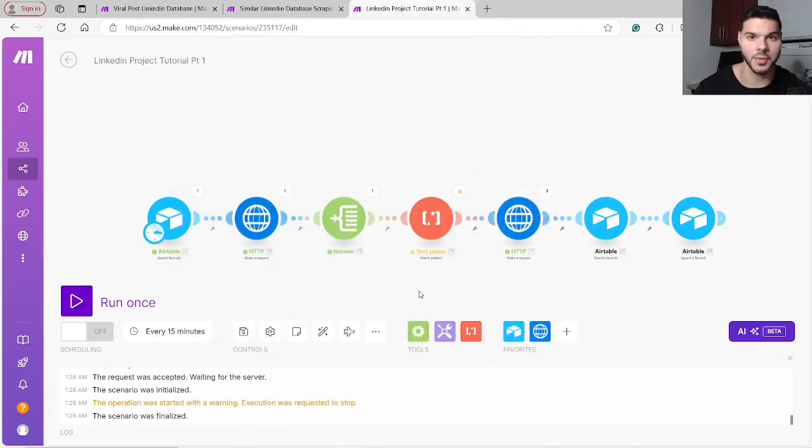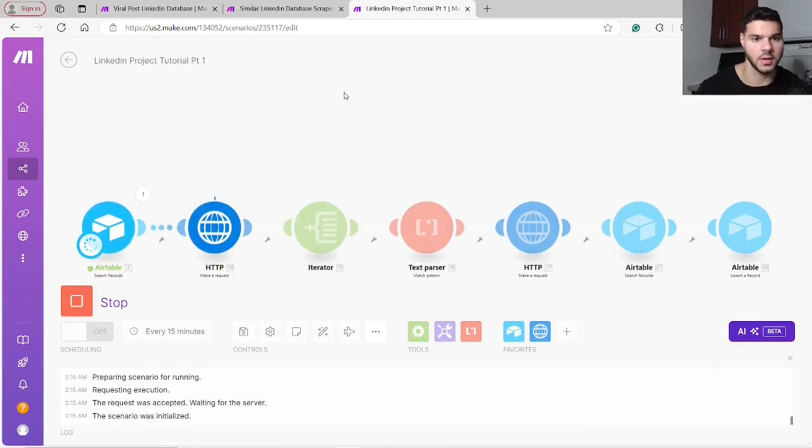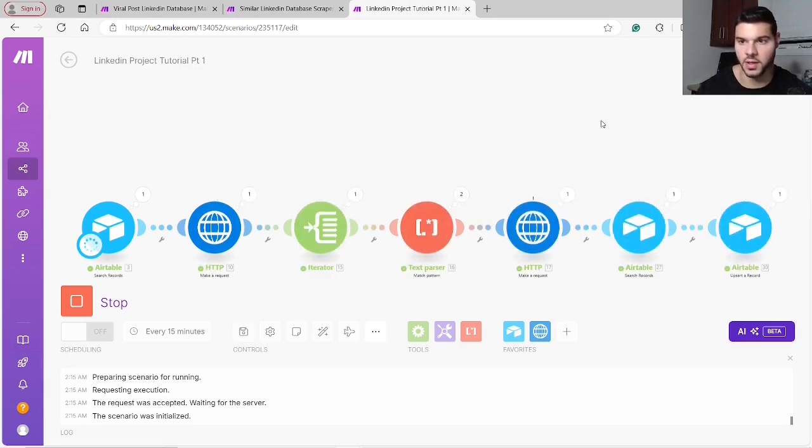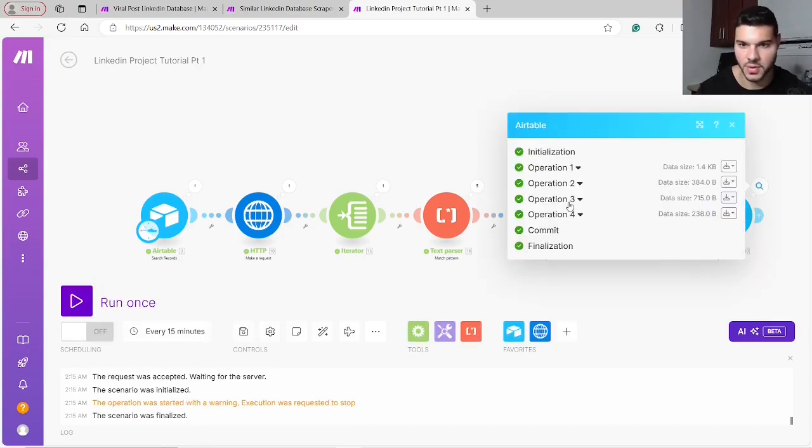Now guys, the fun part. Let's see what happens. So we'll save this, run it. HTTP module is working. Everything seems to be good. Now let's let it run a little bit more. Then I'll automatically stop it because there is a limit with the free make.com on how many automations you can get, as well as the Rapid API. So we ran it 4 times.